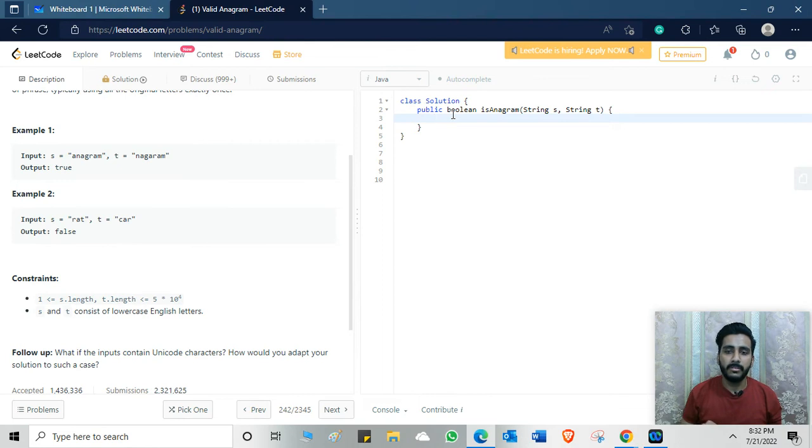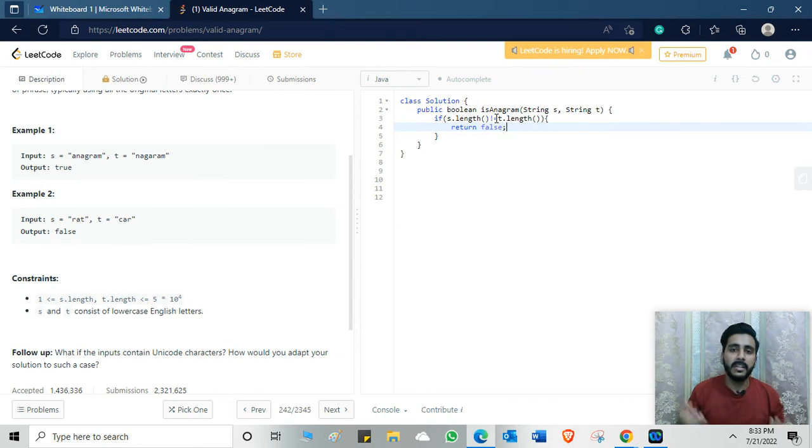So if s.length not equals t.length, we return false.